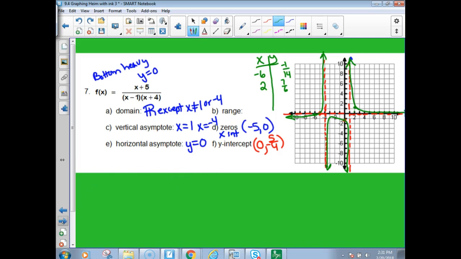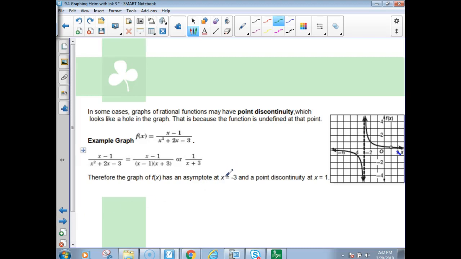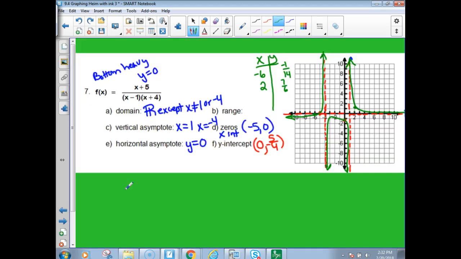Can we turn now? All right, so now we've got one that has discussion of point discontinuity. Yes? Oh. Well, I kind of left that blank for a reason. I didn't even put it into my notes. What did I write when I went over this last year with my class, excuse me?